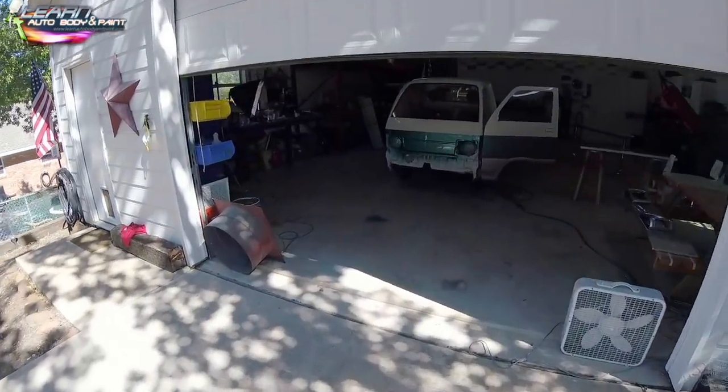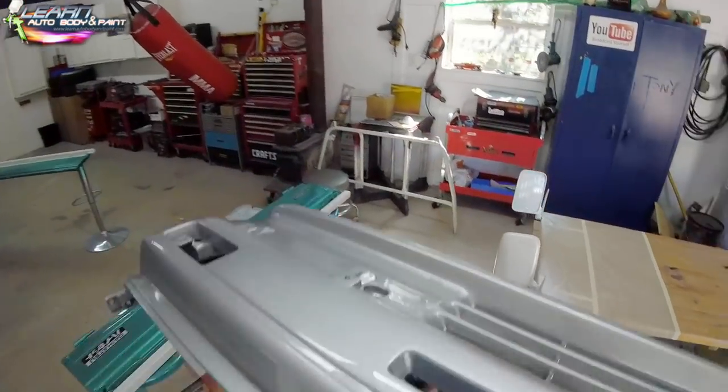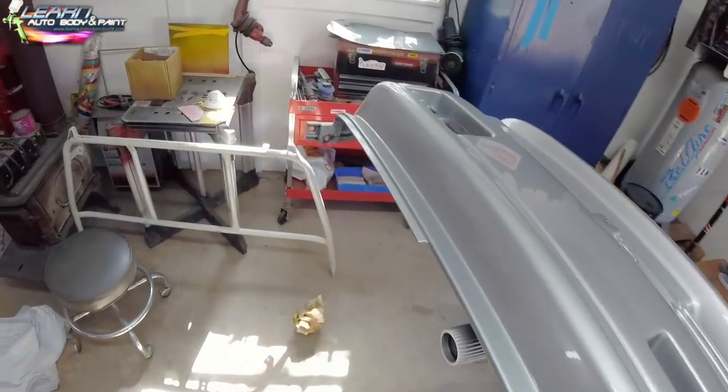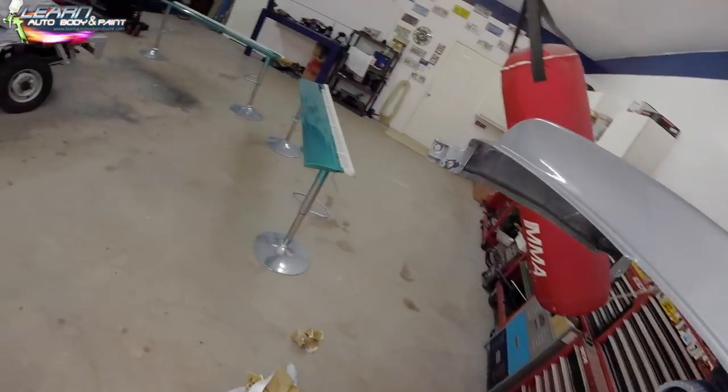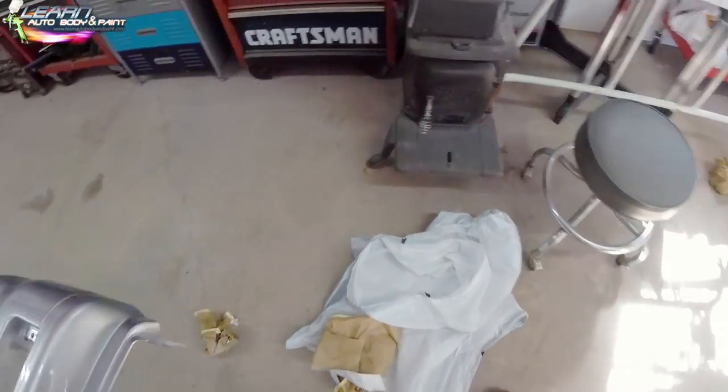So I just took the front bumper cover in the sun. I just had to see it. But this is literally 45 minutes to an hour after painting. Okay. Pulling the masking paper off. So it's a fun time.